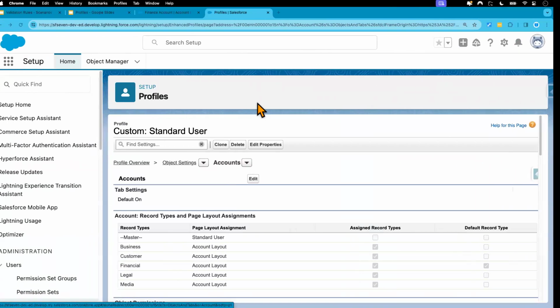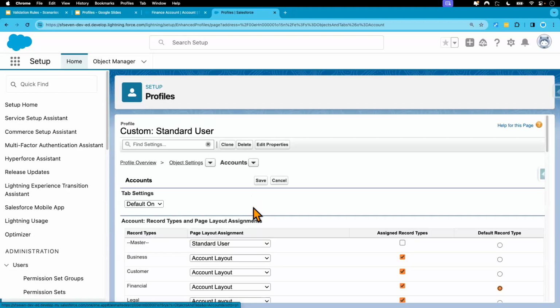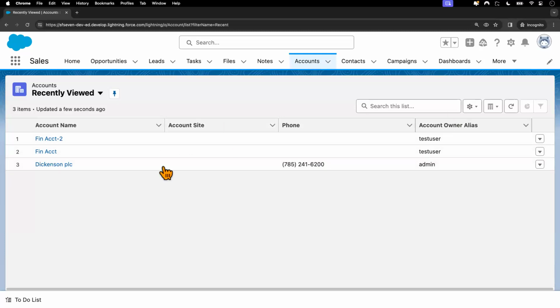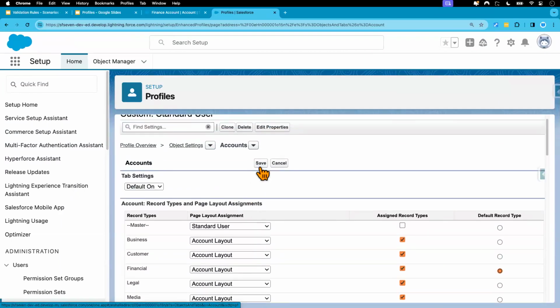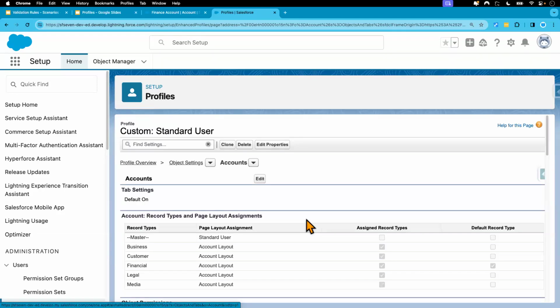The access was removed. Now, one more thing I'm going to do is I will also remove that read access. So what will happen when I remove the read access? Right now the user is able to see accounts, okay? But if I remove this read access and save it, then the test user will not be able to see any account records at all, okay?